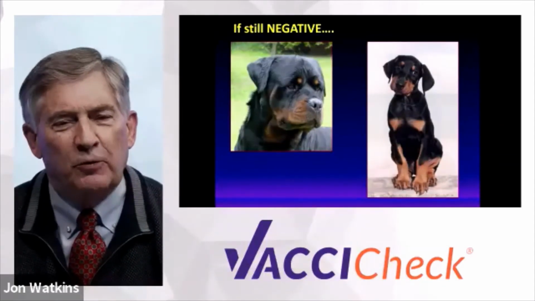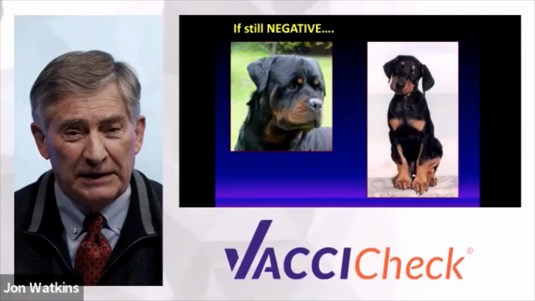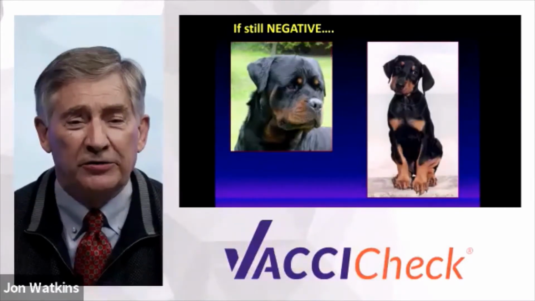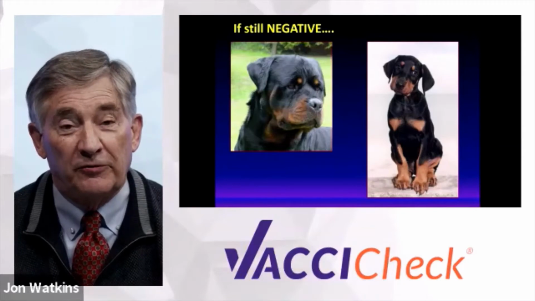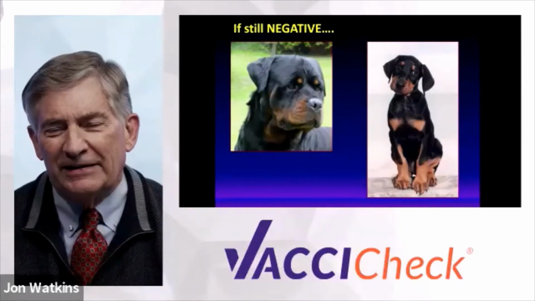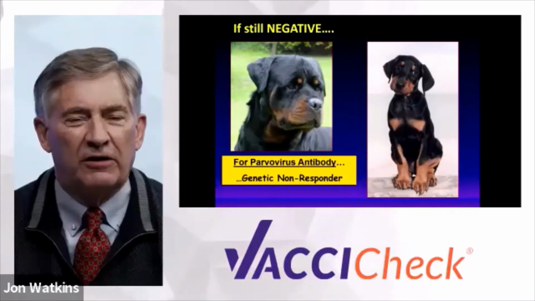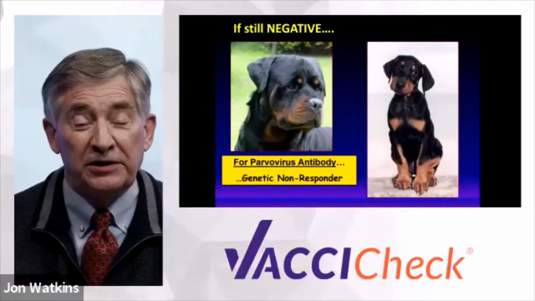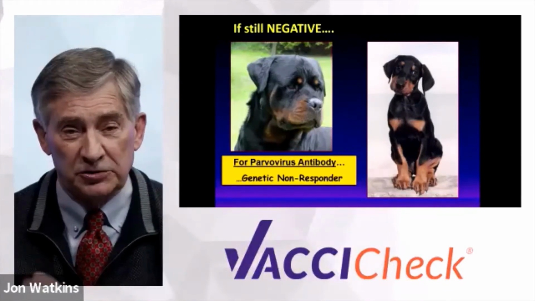Interestingly, if that patient, when it's retested, is still negative, there's another issue of concern. This is not maternal antibody. I think many of you remember the Doberman and Rottweiler parvovirus failure to immunize from the 1980s. This was a subset of dogs that failed to respond to the parvovirus vaccines at a time when parvovirus was raging throughout the world. So we find that this is not maternal antibody. In fact, it's a very, very select genetic flaw in that these dogs apparently fail to express the epitope on the antigen presenting cell that binds to the parvovirus antigen. They do fine with distemper. They do fine with adenovirus, just not parvovirus.